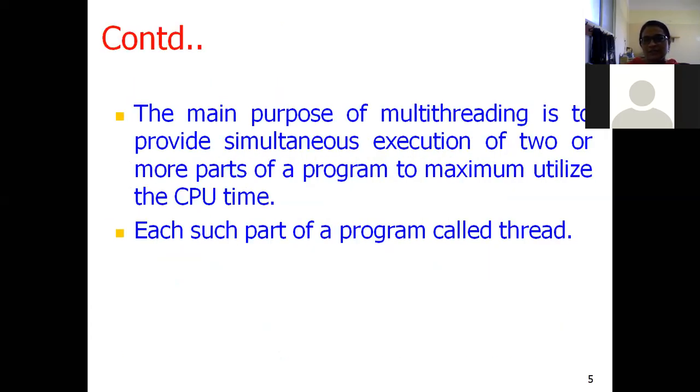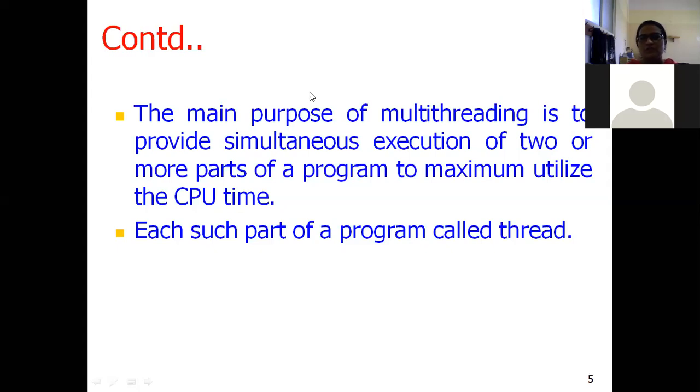As I already said, the main purpose of multi-threading is to provide parallel simultaneous execution of two or more parts of a program, and that utilizes the maximum CPU time. I mean, it saves CPU time. The program is divided into threads. For example, a basic calculator program can take 5 seconds to execute, but once you have five different threads, they may execute within 1 second.